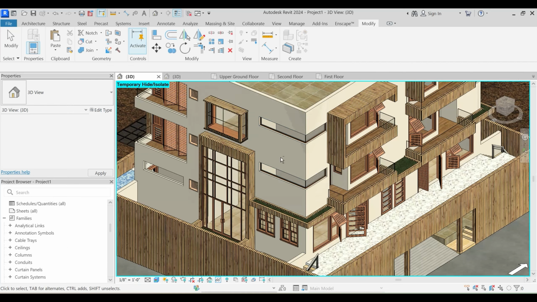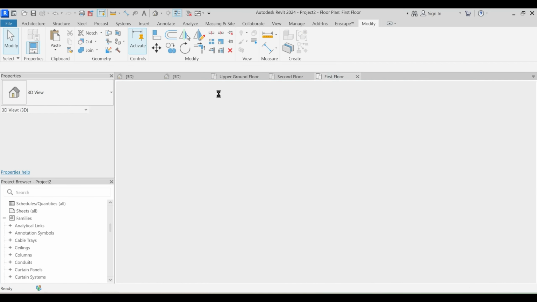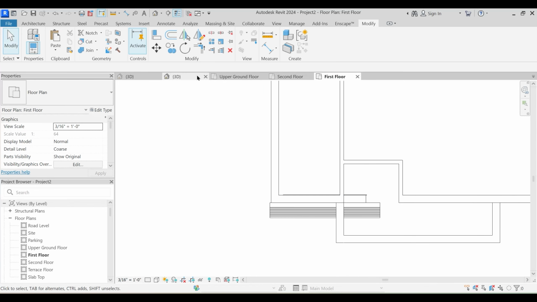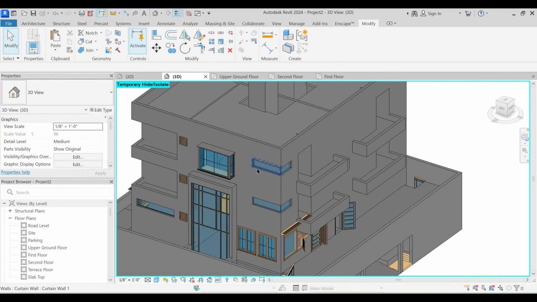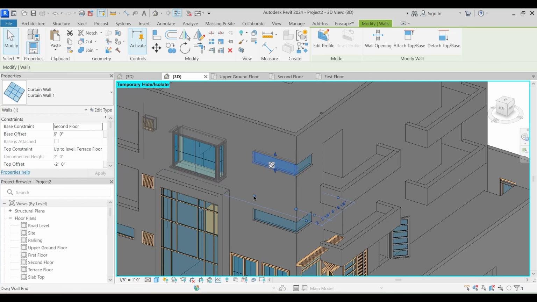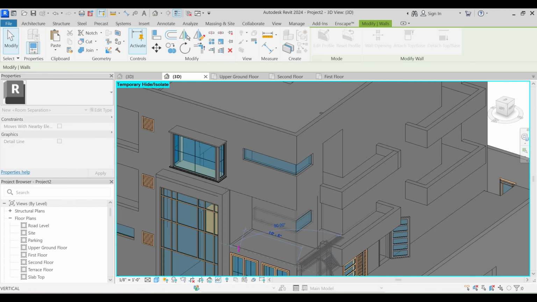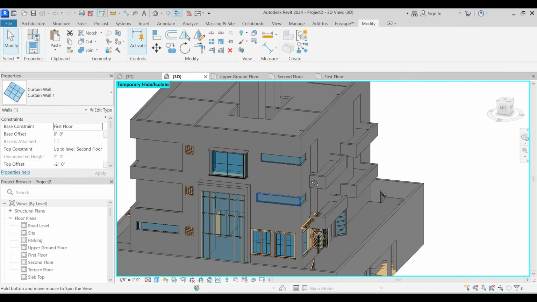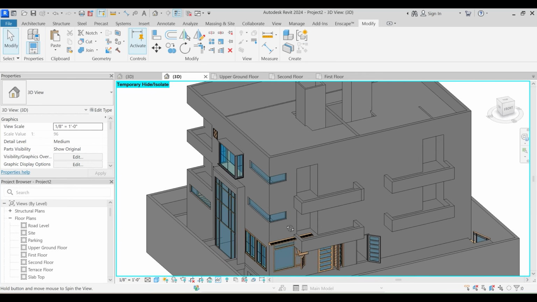Okay. Now you can edit the size while going to 3D, and let me just select this, drag it a bit, select this as well, drag it a bit. Okay, it's not matching, but that's fine.